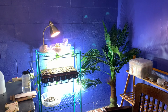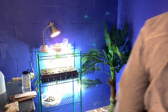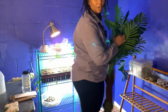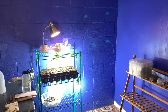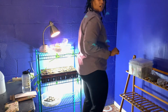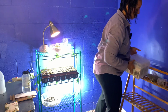We can do it. All right, let's get it started. I'm gonna get this big fake palm plant out of the way. It was giving life, in a time that this room only had dirt and darkness, but now it's time for flowers to grow and I need that space.